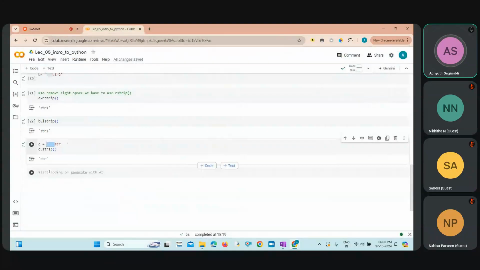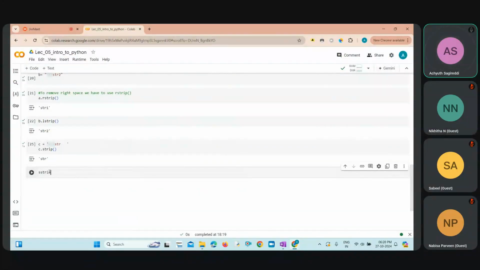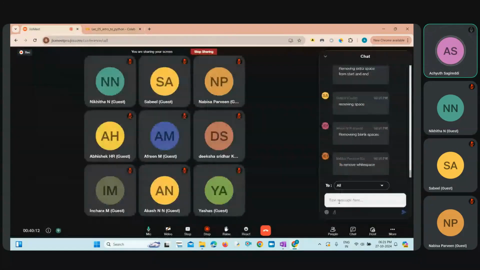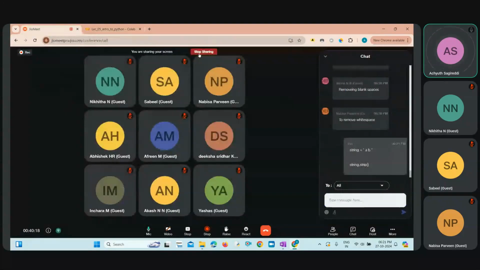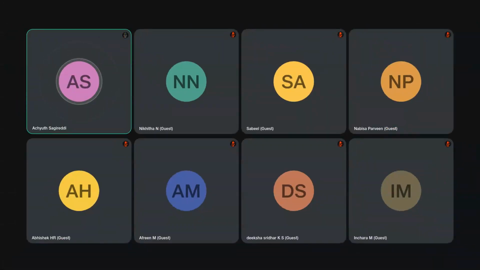Let's say for example, some string is there: string equals to space a space b space. Let's say string dot strip. What is the output for this? Yeah, exactly.